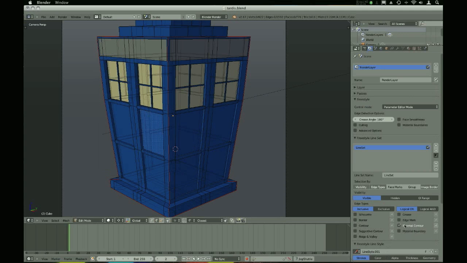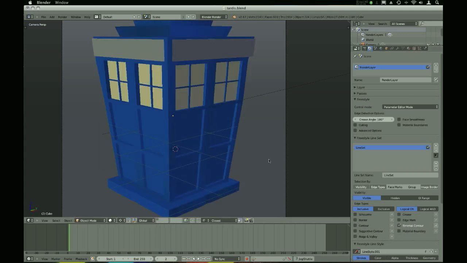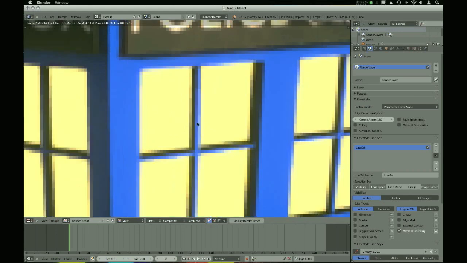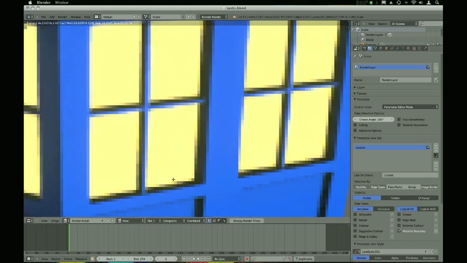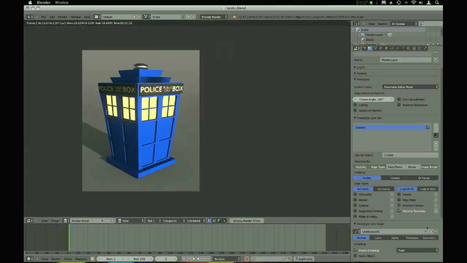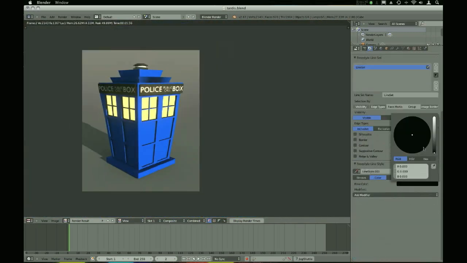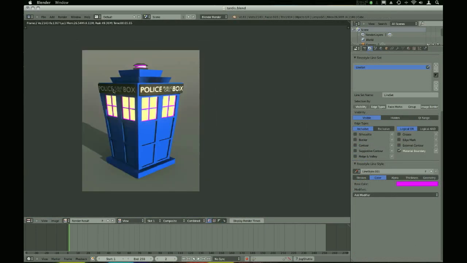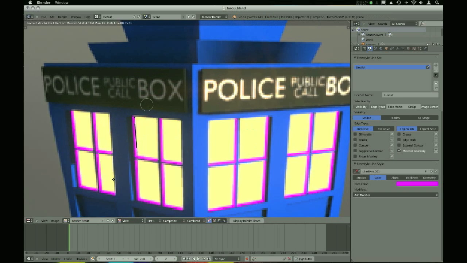Next we have external contour, which will draw the external contour. It won't draw any of the inside areas. And we've got material boundary, so we can draw lines where the material splits. When I render this, we'll get a line drawn along the windows because that's where I have material splitting. Can't really tell. Let me color this a different color quickly. Pink, how about that, it'll stick out. And there you see it's being drawn along those windows. Alright.